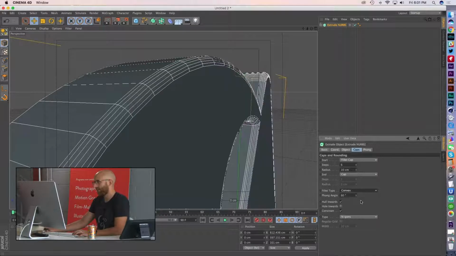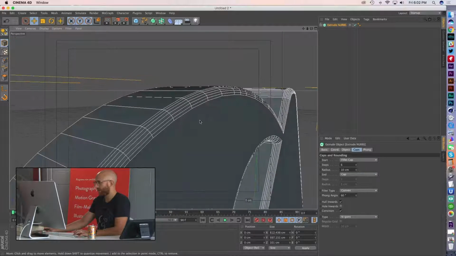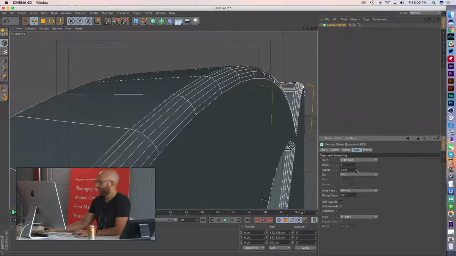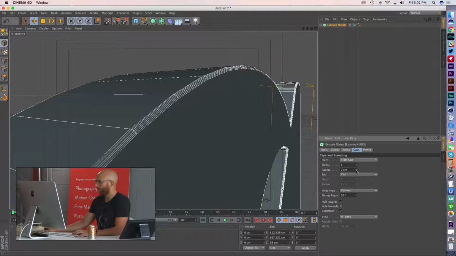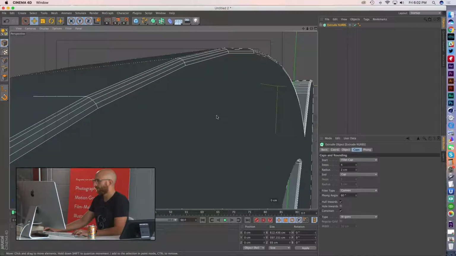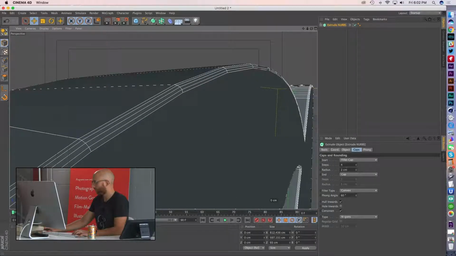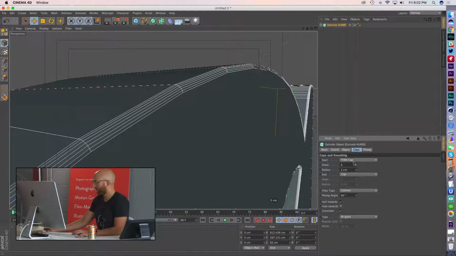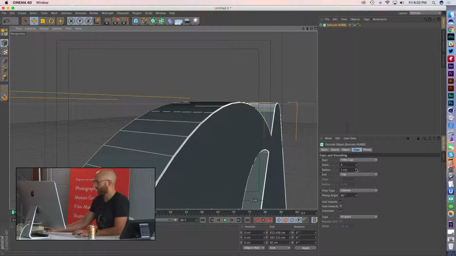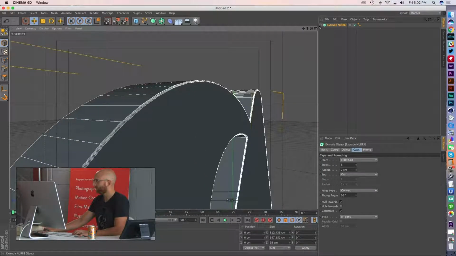So for my purposes here, I'm actually going to stick with the standard convex, which is just going to round it off. And actually, in my radius, I want to pull this way, way back. I don't want it to be crazy. I actually want the final logo to feel really big, so I need it to feel pretty thin. And then it's just a matter of how many steps we want. So we'll add some geometry there. I'm actually going to pull it all the way back to 1. Actually, let's go ahead and do 2.